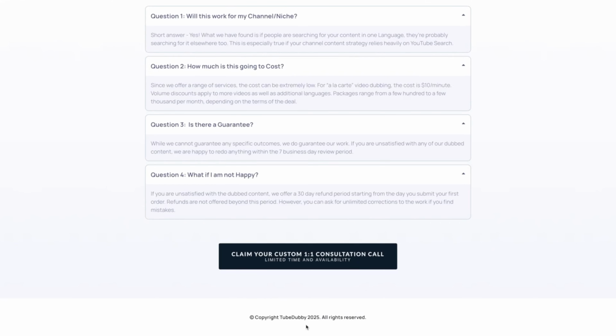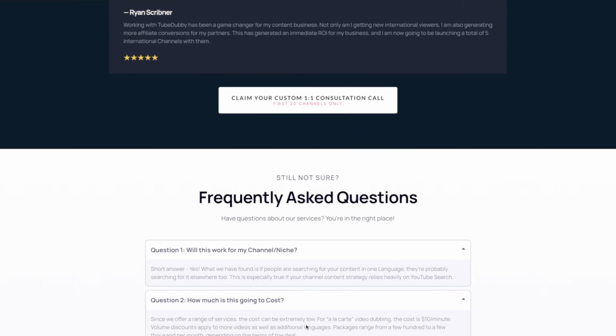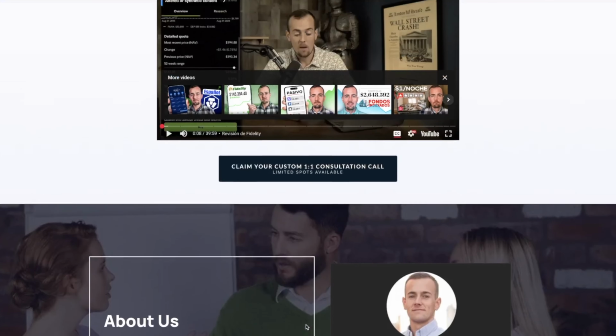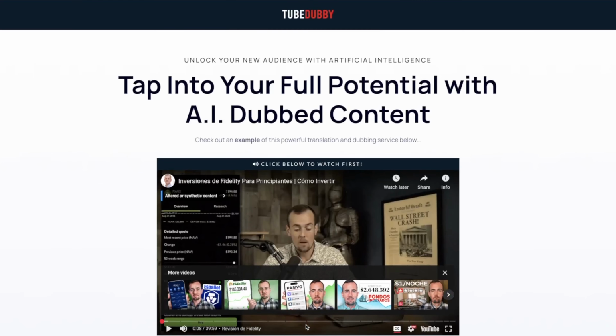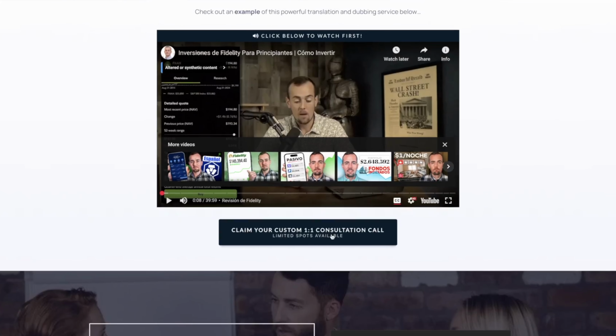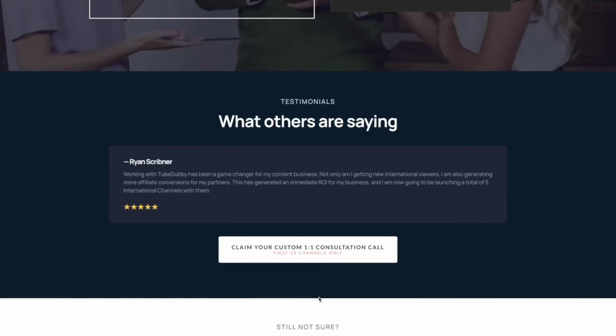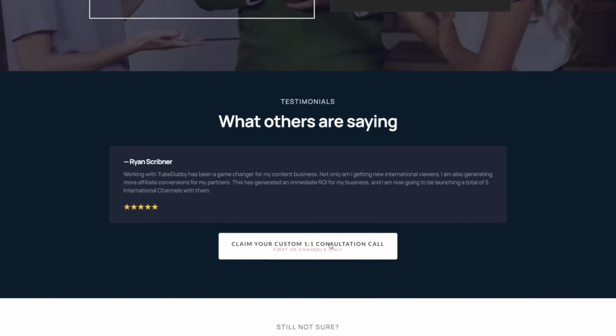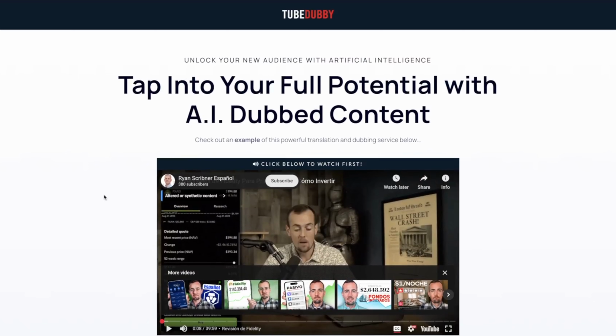So normally we would trim the fat here, but I think we are pretty lean, and I don't think there's any unnecessary elements that distract people from the goal of hopping on a one-on-one consultation call. And that tells me that we have achieved the goal here of V1 of this landing page. Now from here, you would test this out with traffic and possibly A/B test some different things, and then use that data to refine your landing page. There you have it, guys. That is how to create the ultimate high-converting landing page in 2025.